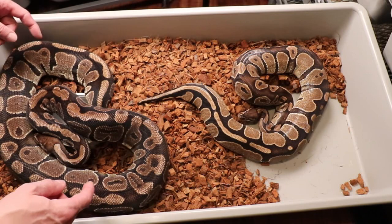Sometimes after laying eggs they go right back on food, and sometimes it takes a long time. What I want to do is show you the difference between this dinker and some of my other normals. It's really hard to see something's going on just by showing you one snake, but if you line this up next to some other normals you'll definitely see a difference.